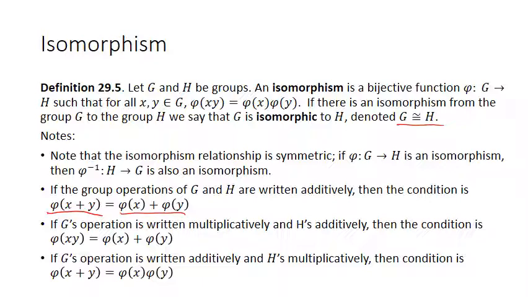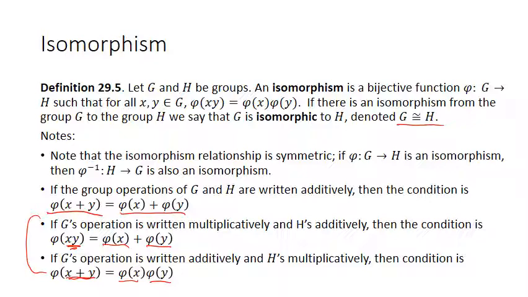And then it is also possible for an additive group to be isomorphic to a multiplicative group. So these last two here are covering those cases. If G's operation is written multiplicatively and H's is written additively, then your condition looks like this, because x and y are going to be from G, so they'll be doing multiplication, and then phi of x and phi of y, those are elements from H, so those ones you would add together. And then you can do it the other way around as well. If G is the one where you're adding, then these are the G elements, so you'll add them, and if H is the one where you're multiplying, then these two are H elements, so you're going to multiply those. So just do the group operation that goes with each group is the main thing.